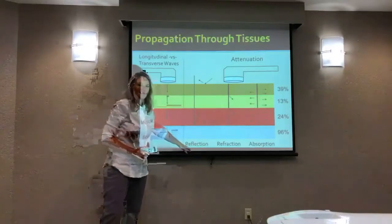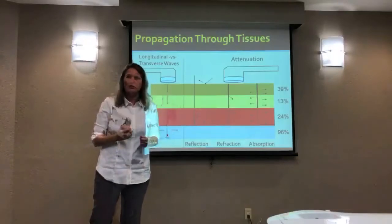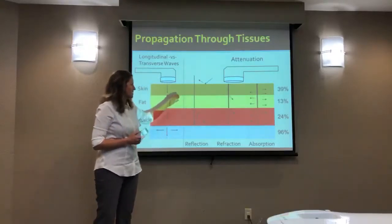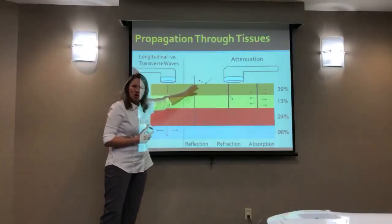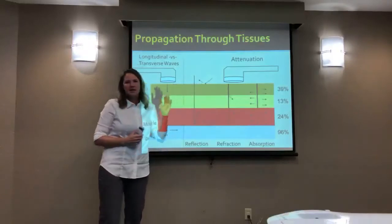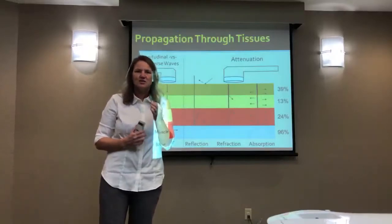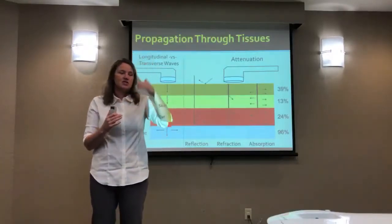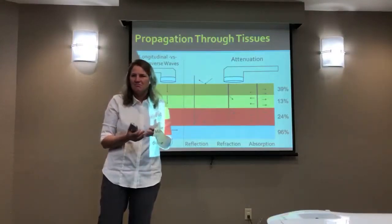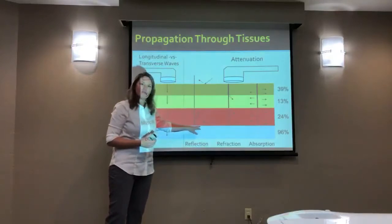One is reflection. So reflection is going to happen when there's a significant change in density. And think of it again as any reflective surface that would, if your voice would reflect off of it, same idea, it's going to reflect. The most common place this happens is scarred, thick, calloused, dry skin. So the level of the skin, if your coupling medium doesn't help transmit it, or if the tissue is just too thick, acts more like a solid, the energy is going to bounce right off and it will not enter. So sometimes you have a site that you would like to ultrasound, but it's not a realistic target because you really can't penetrate.